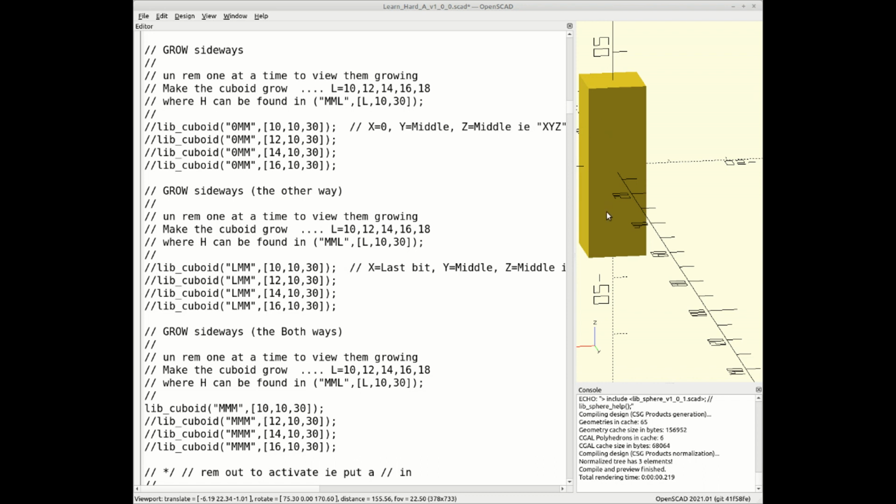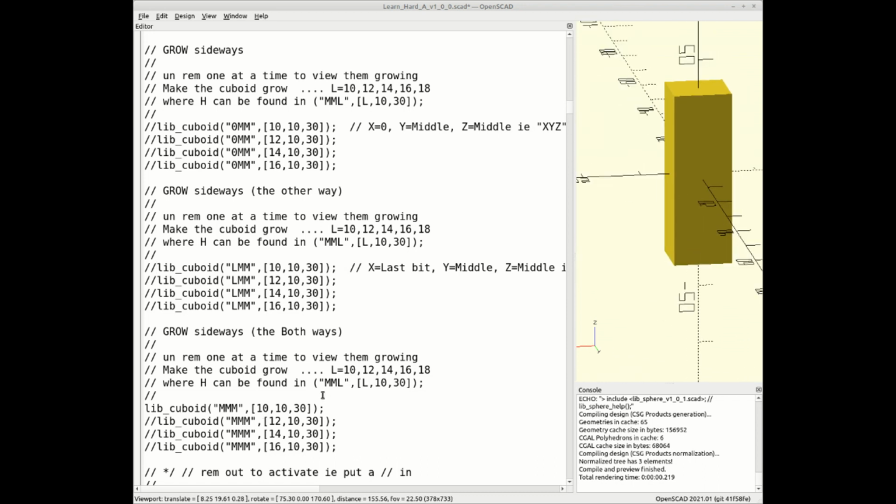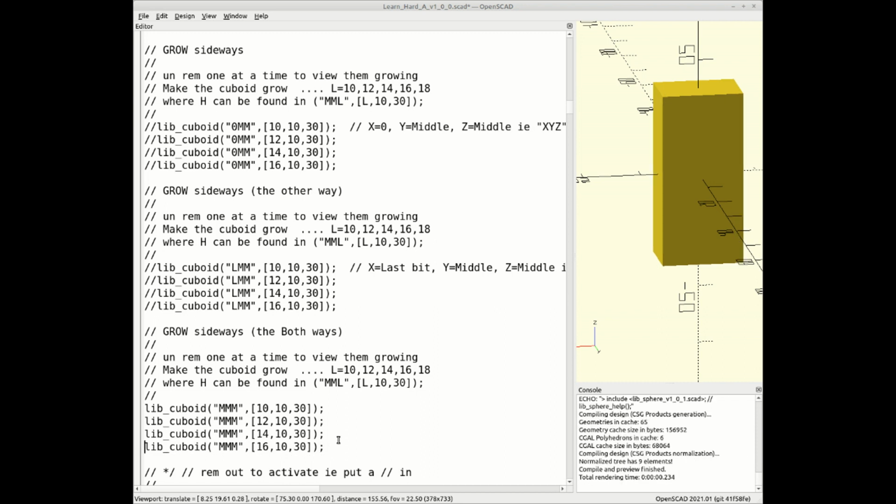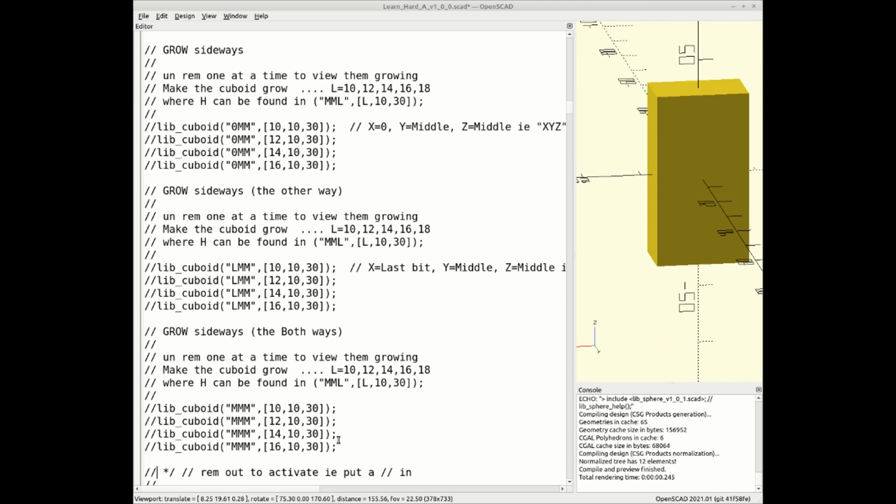And again, MMM, which again is the sphere. You see that it grows out in both directions. Next example.